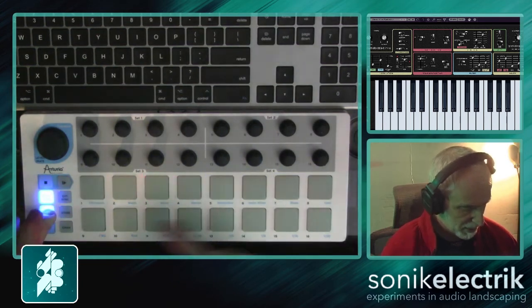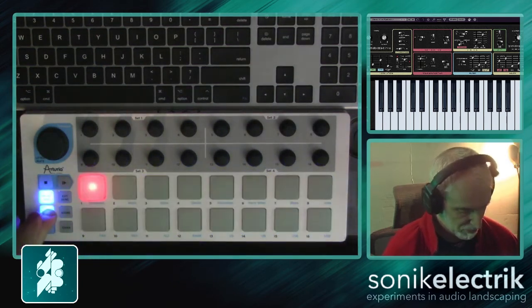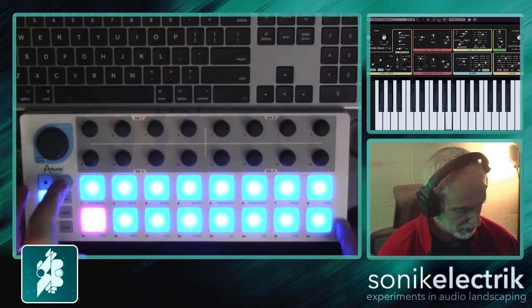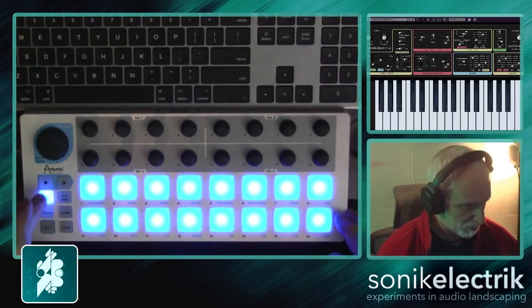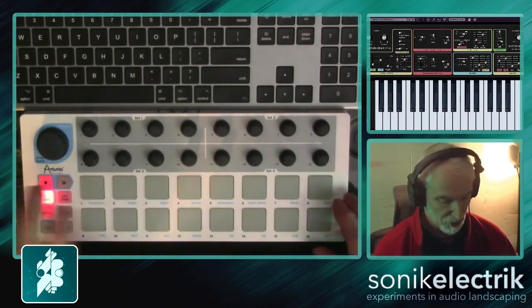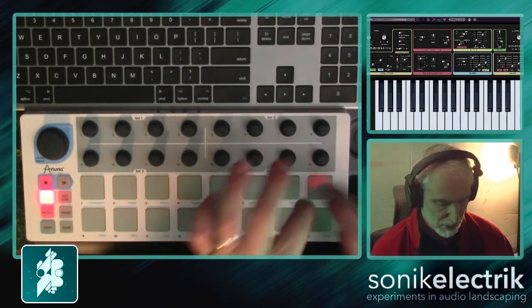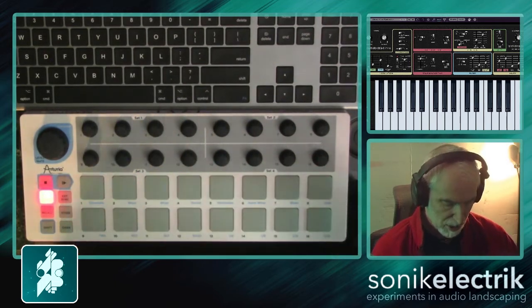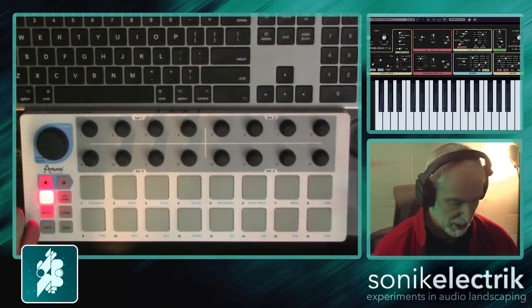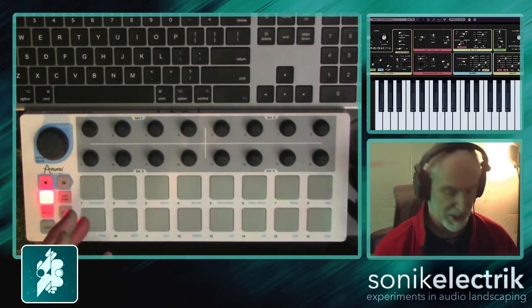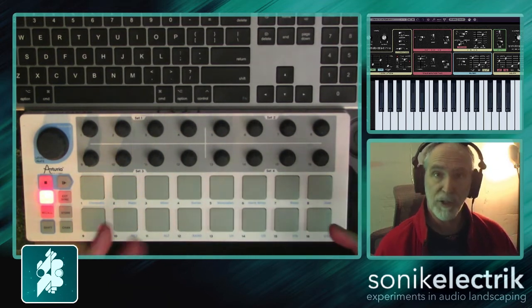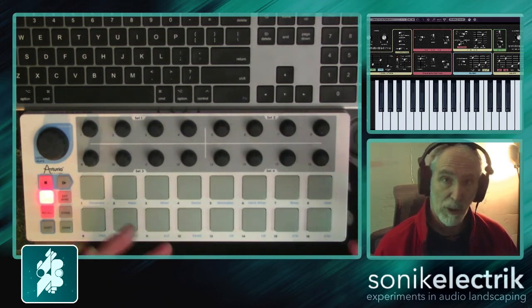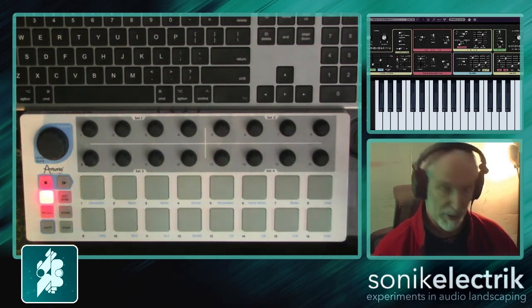In fact, let's recall that one. It's a pretty basic little sequence, but I also have on the controller section two octaves of the A minor scale set up, so we can play in control mode or in sequence mode or both, as you'll see later.